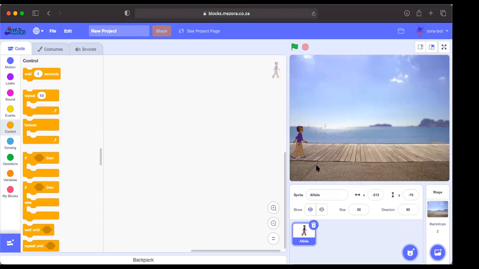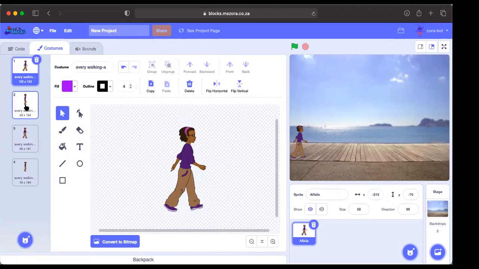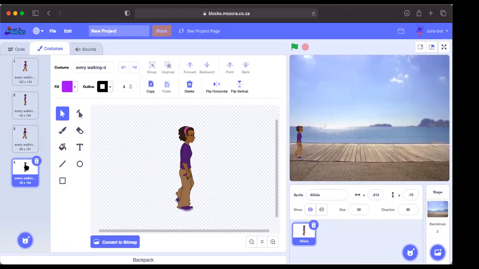Then if we go back to what I said we would look at, the costumes. When you look at each sprite on Misora, each sprite has different costumes. Some sprites will have only one costume, some will have 4, some will have 5, depending on what kind of sprite it is. If we look at this one, it has 4 costumes, 1, 2, 3, 4, and these all look different. We can see how many costumes each sprite has by coming to this costumes tab. And if you click on costume number 2, you can see it changes how it looks, if I can put it that way.